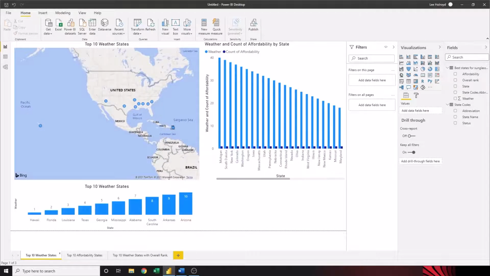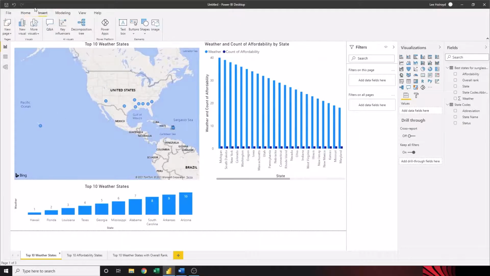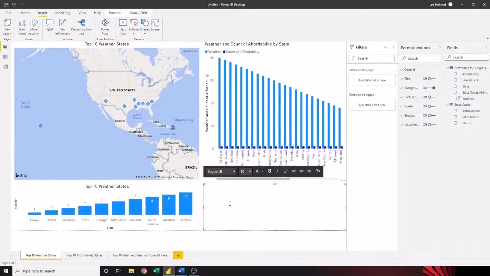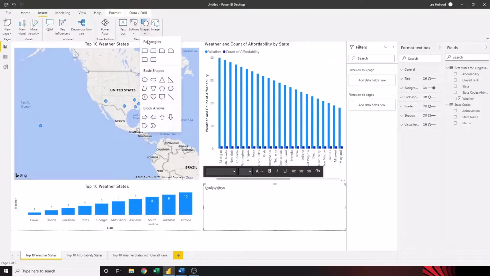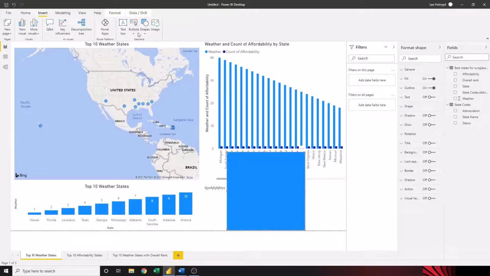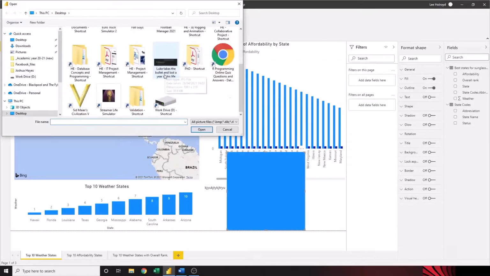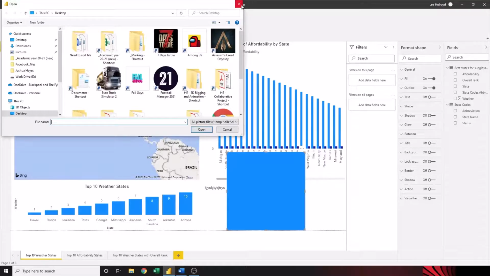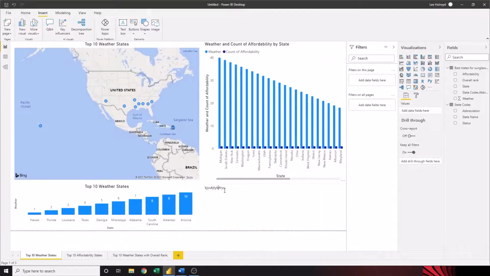You've got some different tabs. Some of the other things you could do within this dashboard is go to the top here, Insert, and you could change these elements here. You can add a text box, so you could type some text into it. You can add a different shape, like so, and bring this wherever you want in the dashboard. You could put your own image in, so you go into the image and click on any image you wanted to and bring that in. And delete them for now, because I don't want them.